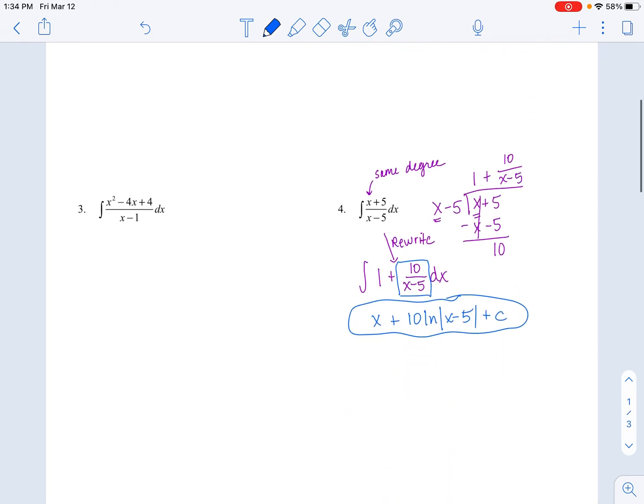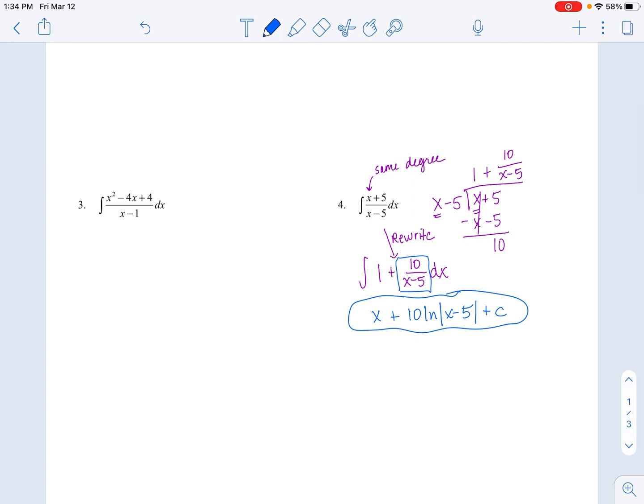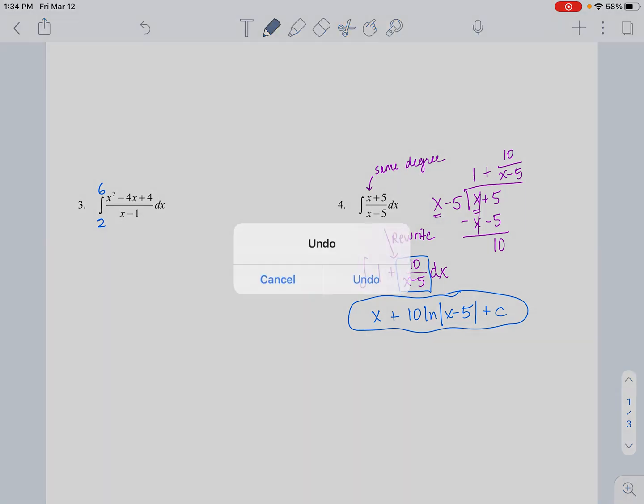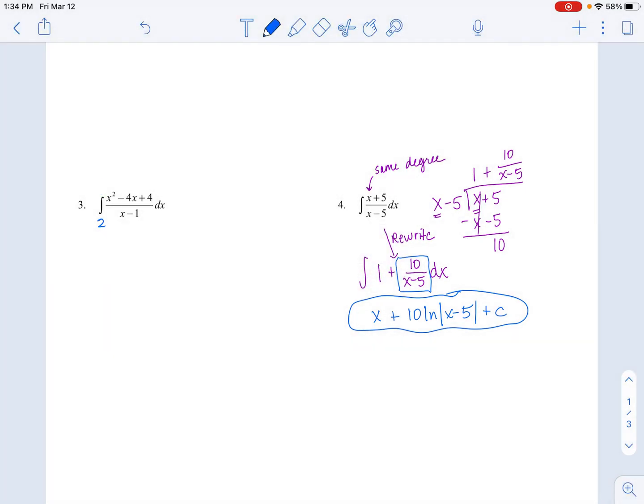The last one I'm going to do with you is number 3, and I'm actually going to turn number 3 into a definite integral because that's the type of question that you're going to see on Delta Math practice that goes along with this. So we're going to integrate from 2 to 4. That's, I think, a better choice for this problem. And we're going to come up with a final answer that is a number because we have these limits. So pretend the 2 and the 4 were there originally.